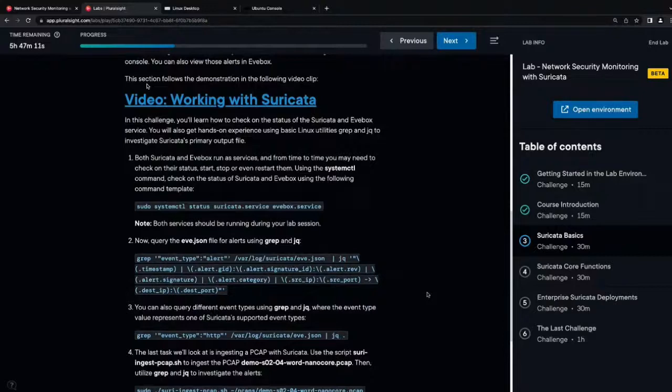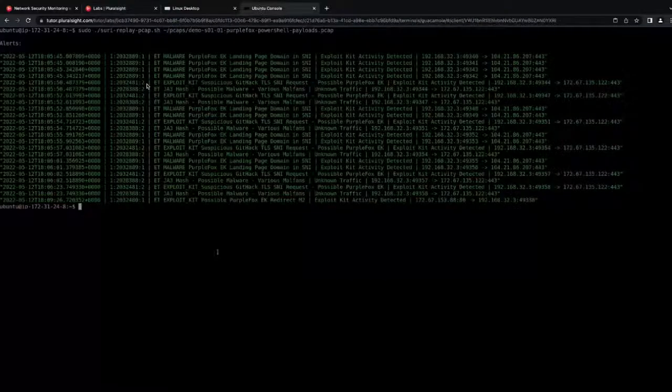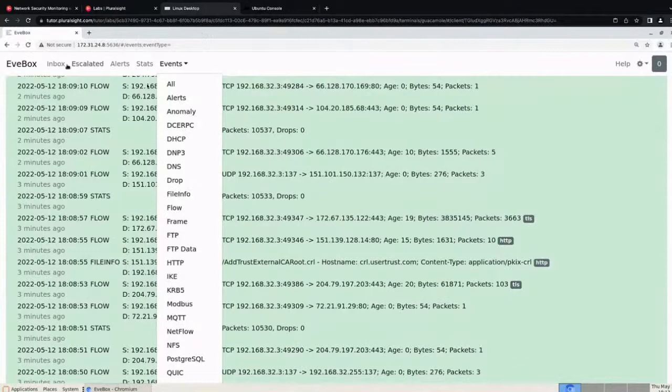The next command below that, and this is one of those that I'm really glad we can copy paste, is designed to get you working with the raw data. I think it's really important to understand what data is there and where to go and look for it. This is the truth of it. If you go look in the eve.json file, you're going to find all of the data. So if there was something that maybe was or wasn't in Evebox, well, maybe there is more data, and now all that data that you could expose in your analysis pipeline and your sensor pipeline, sending it to the SIEM or whatever.